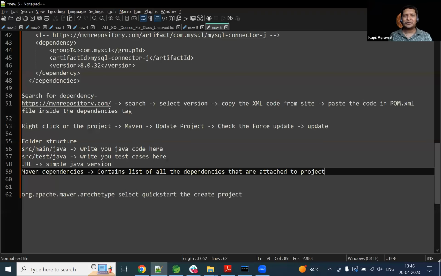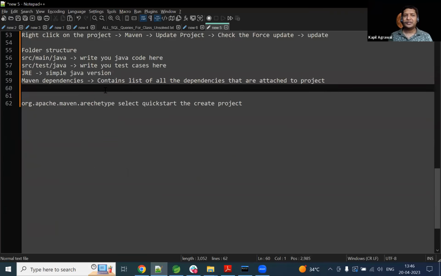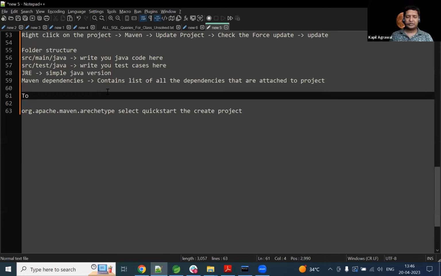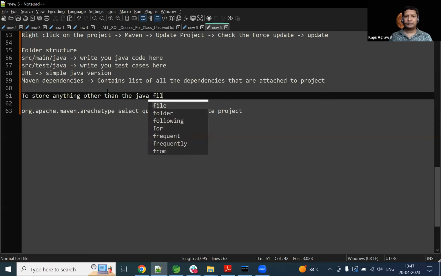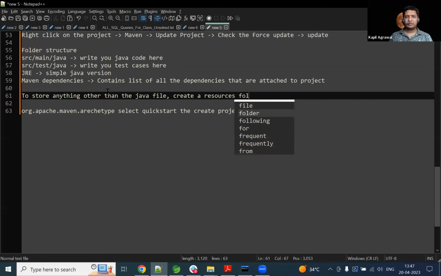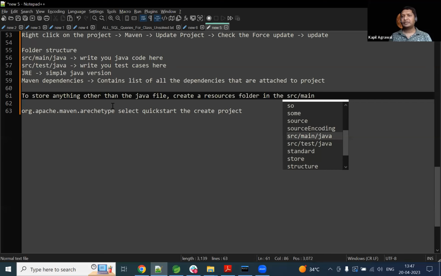Let me write this down here also. To store anything other than the Java file, create a resources folder in src/main.